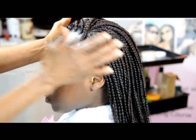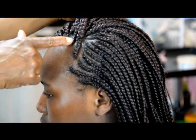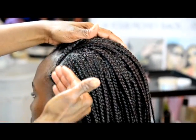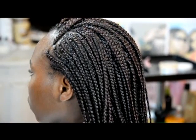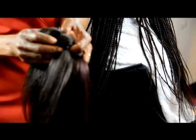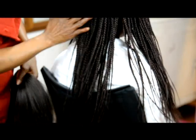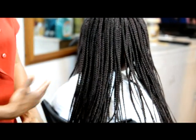Remember we talked about creating a hint of cornrows on this side? That's the other side of the hairline. I created a section right there — what I've done here is little cornrows. They're not really full cornrows, they are Ghana cornrows. I did just some across on the face and the rest were curved in on this side. When I finish dipping this in water, I'll show you the completely finished look. I had two colors mixed — this is color 4 and this is color 99J. I opened them and just mixed them together, and it's that mixture that created this look. You really can't tell what color it is on its own. Be creative with colors.